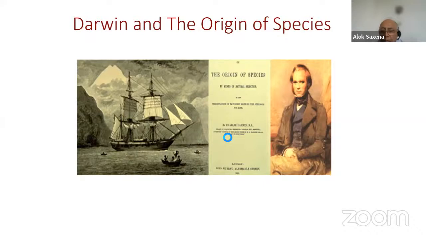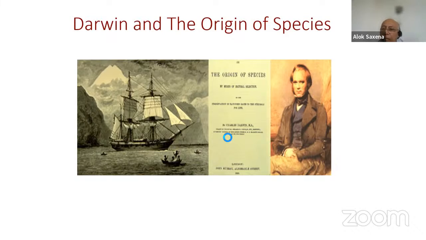And in one of the islands, he met a British governor. His name was Nicholas Lawson. Nicholas Lawson told him that if you bring any tortoise to him, by seeing its shell he can say with definite confidence from which island that tortoise has come. Darwin noted this down in his book, but at that time he did not pay much attention to this.